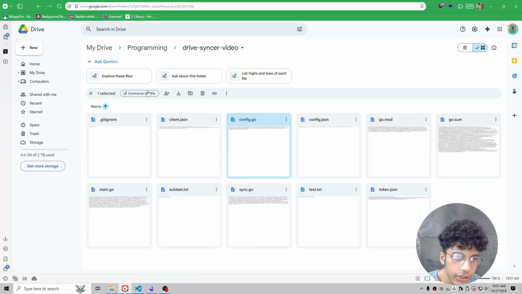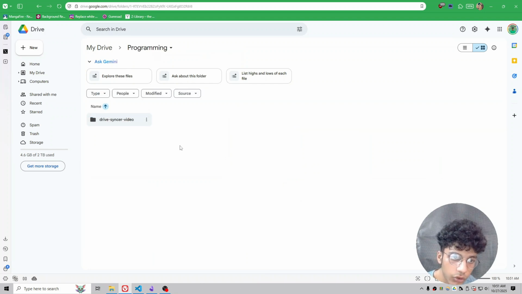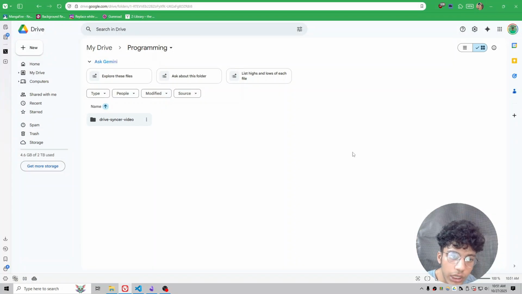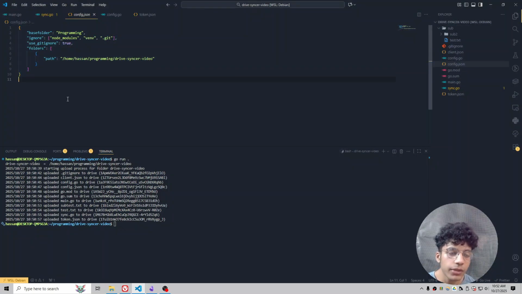So this works, and this whole folder was placed inside of this base folder programming, where I want to store all of my projects, which means now I can just go over to config.json, and in this folders list over here, I can just add as many folders as I want. If I have 20 side projects, I can just add all of them over here, and it'll just upload all of them inside this programming folder, which is kind of awesome when you think about it, right? Everything's gonna be neatly organized for us, and because we're building a custom application over here, we can basically do whatever we want with this, right? We can add all sorts of features over here to make our life easier.